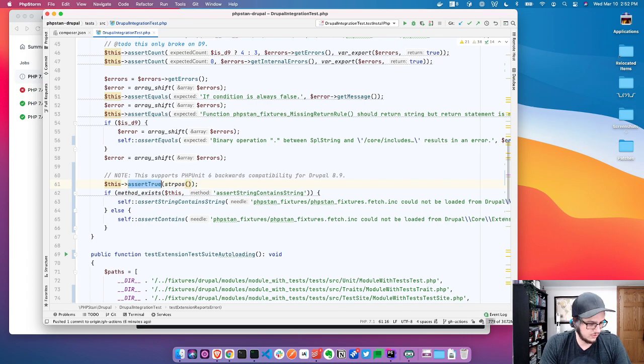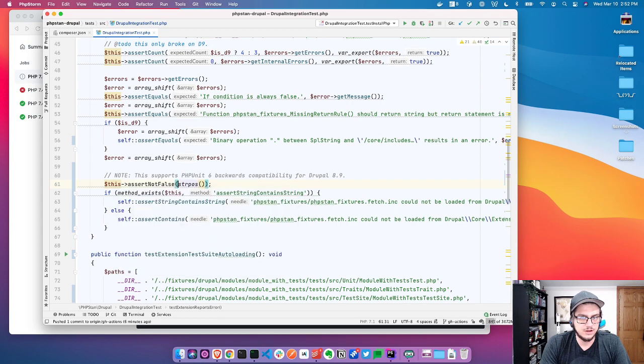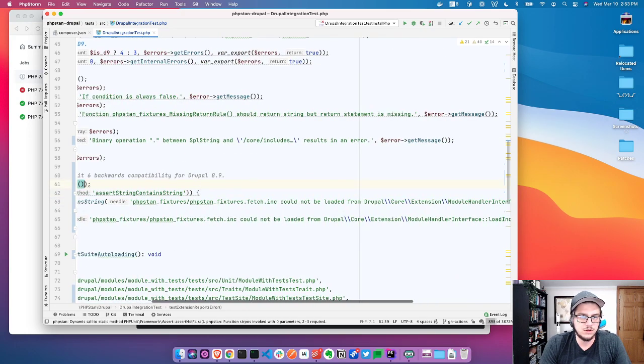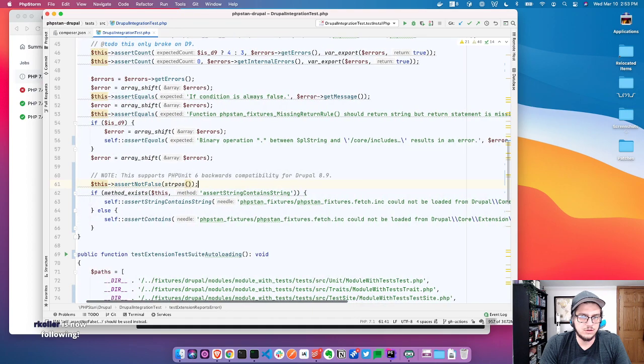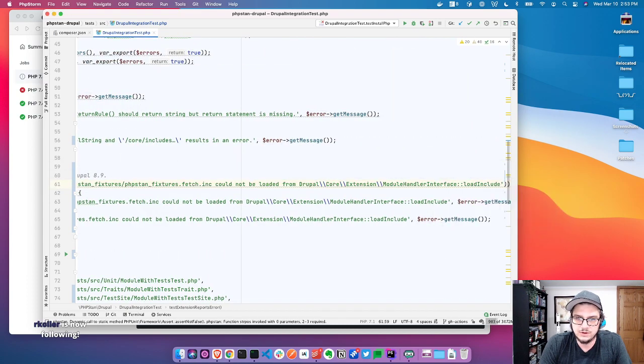So assert not. Should actually be assert not false, because we don't want it to return false. So we want to say, right, and I always have to flip haystack and needle, so that's flip-flopped.